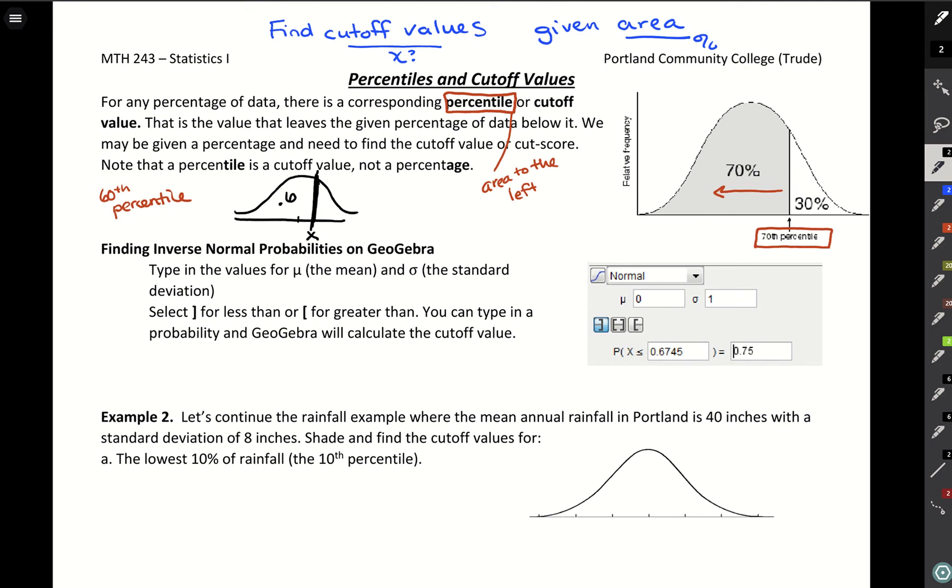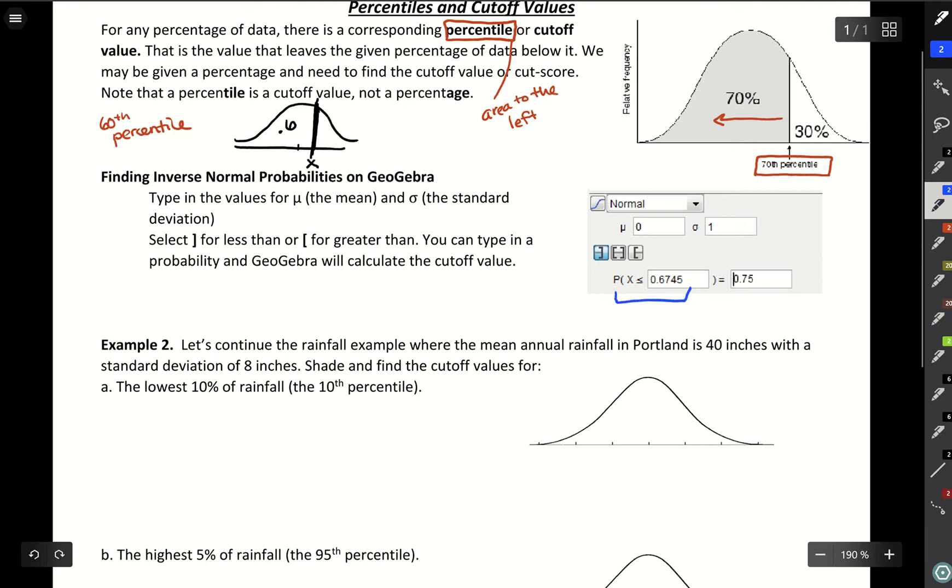So in the last section we talked about how when you're in GeoGebra you could be editing these values for X, and so then you could get out your probability on the right hand side of the equation. Now what we're going to be doing is editing this right hand side. That's where you can edit your percentages, so that if we know we had a 60th percentile, what we could do is type in 0.6 over there as long as we're moving to the left hand side. So you need to match up direction and then match up your area, and then it's where X is that value is going to adjust based on what you plug in. So let's look at some examples.